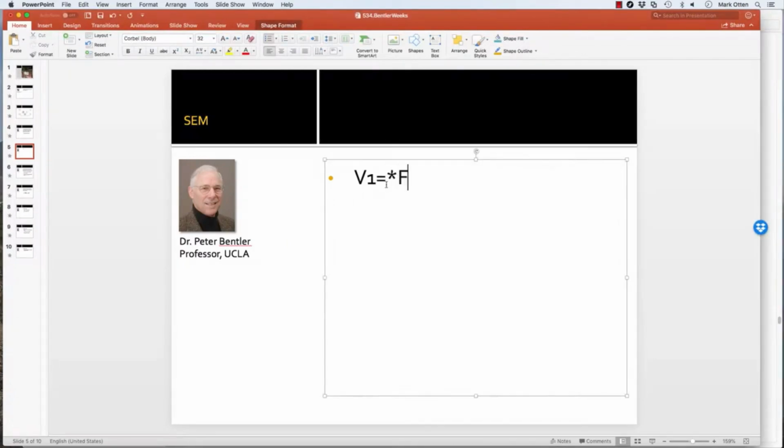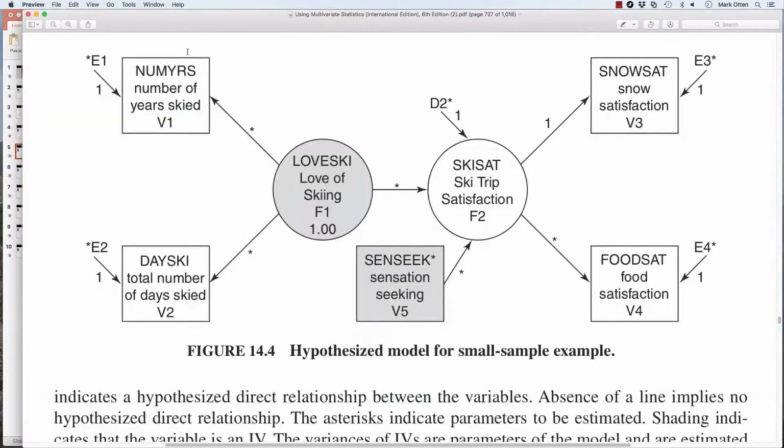to star F1. What that means is the star is going to be a beta. We're converting betas to stars just because that's standard form sometimes in SEM. That could have been a beta, but we're going to see those betas organized into a matrix in a minute, so I think the star is more convenient for the moment. And then we go plus E1. If you look at that variable up in the top left, the E1 is out here on the end. That's the error value, equivalent in a regression to an intercept value. So that's all you have.